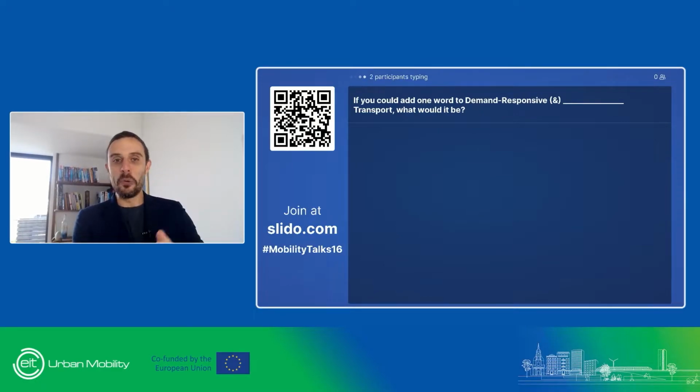Before we get into our panel debates, where we will be deep diving into policies, services, and recommendations for demand-responsive transport, it is my pleasure to introduce our first speaker, Rafał Stanecki. He is Policy Officer at DG Move in the European Commission, and he will be giving us an overview of the EU policy context for DRT, as well as highlight some of the ways in which the European level can help fund projects in this area. So, Rafał, welcome to the Mobility Talks.